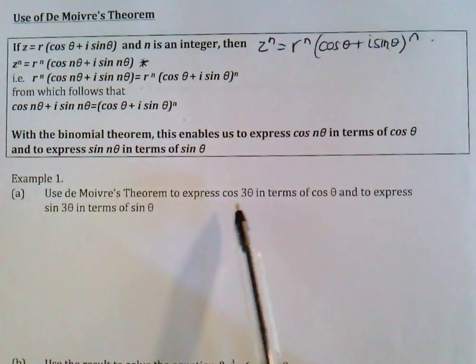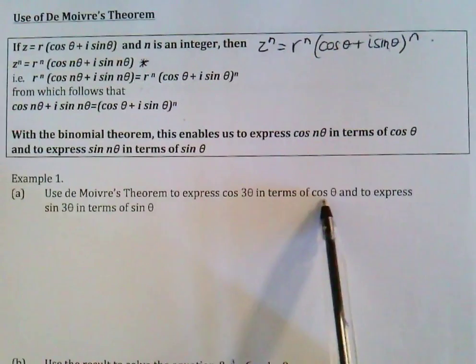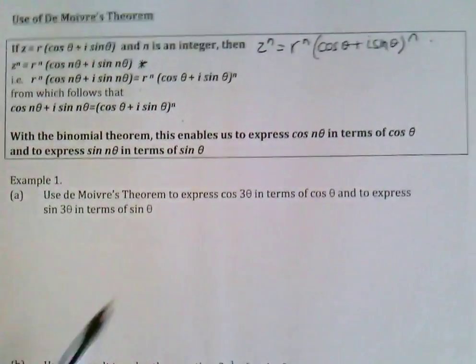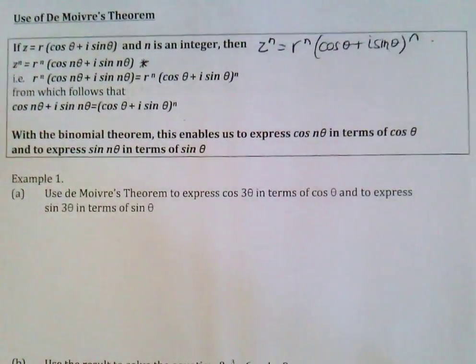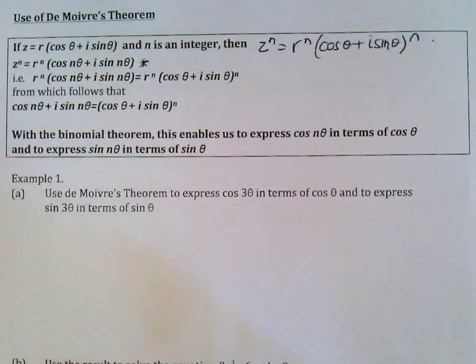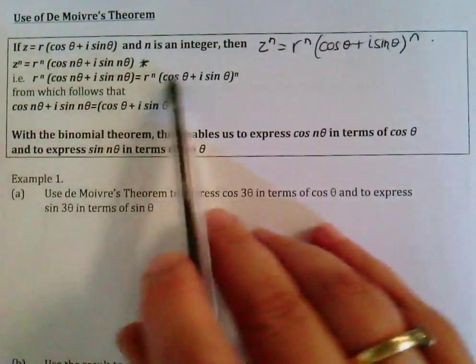So it says use De Moivre's theorem to express cos 3 theta in terms of cos theta and sine 3 theta in terms of sine theta. You know, in 3-unit extension, you learn how to do that using sums and differences. You learn how to do that doing cos 2 theta plus theta, sine 2 theta plus theta. You'll end up with those cubed results and 4 cos cubed whatever. But you can also use De Moivre's theorem to come up with the same result. Okay? So, we're just going to use this result here.